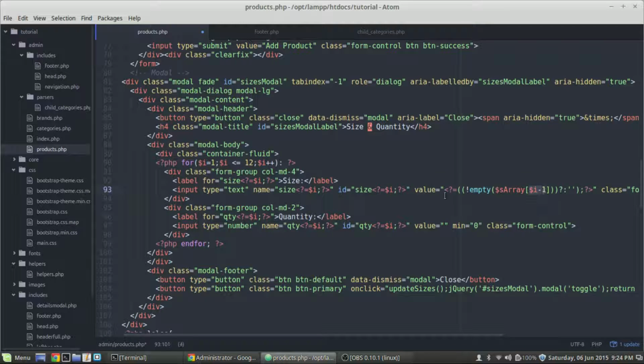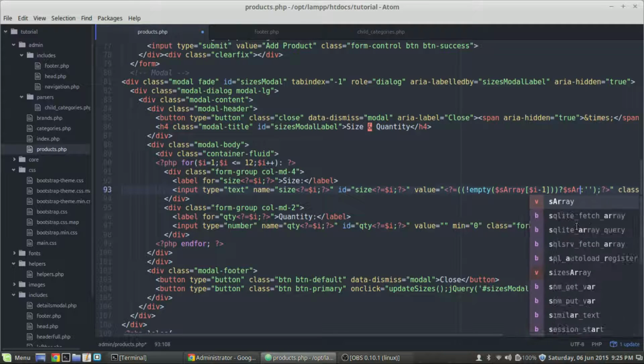So the first one will be 0, the next one will be 1, the next one will be 2, and so on and so forth. But remember, we started this I with 1, and that's why we have to do a -1 in this. So if it's not empty, then we want to go ahead and echo that out.